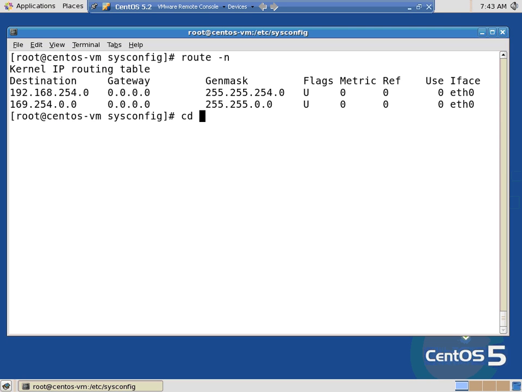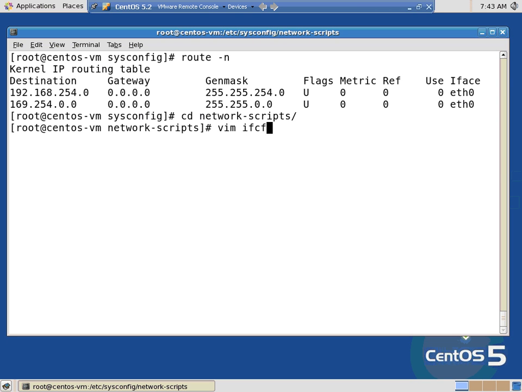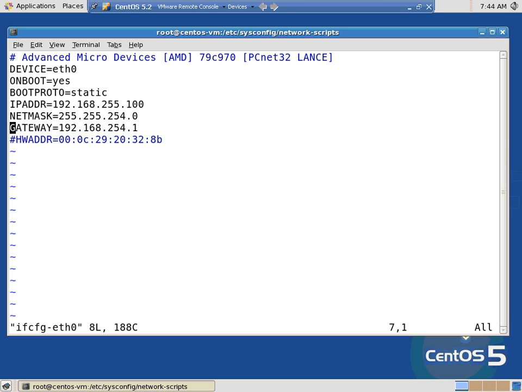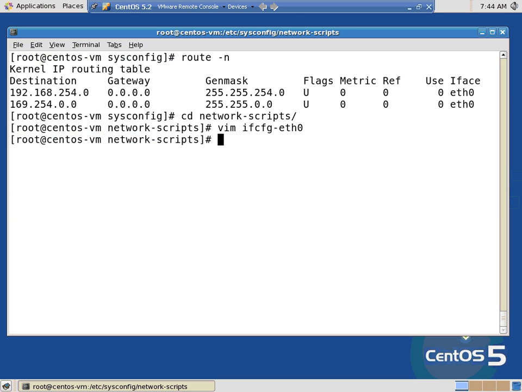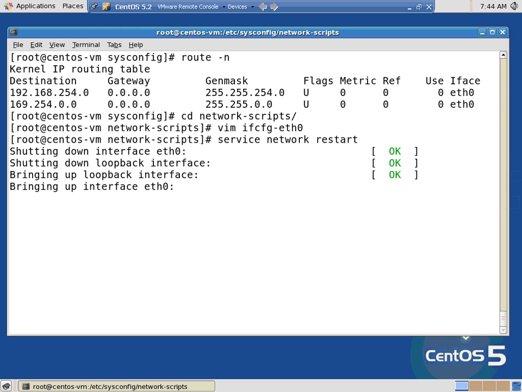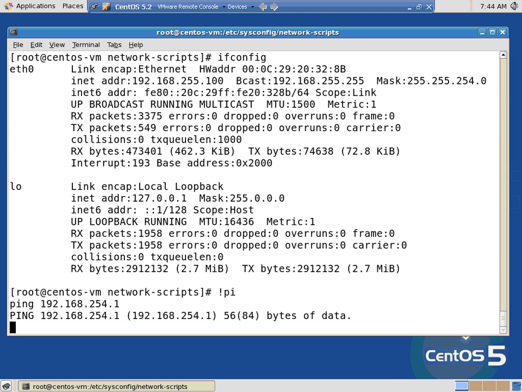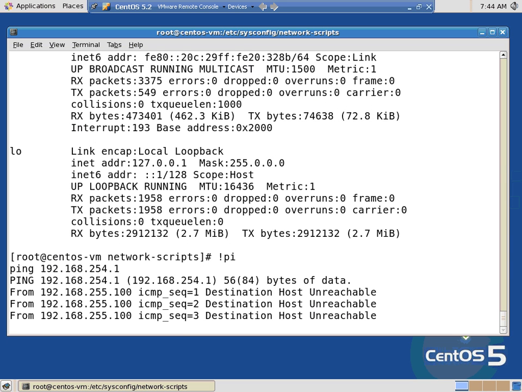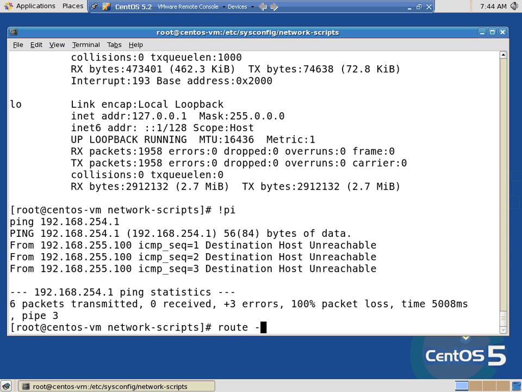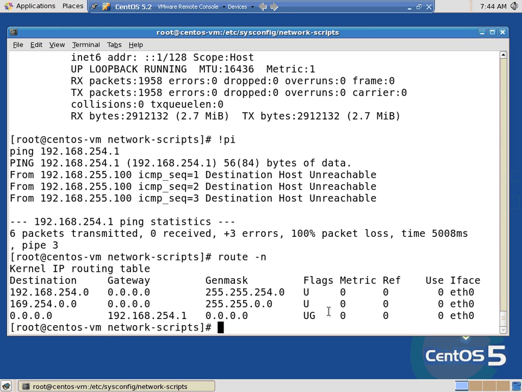So, I'm going to have to put my money where my mouth is. And pull that comment out, and let's see if it sets my default gateway. Service network restart. I still think you could put the directive just gateway equals in that network thing and it work. ifconfig, IP address, subnet mask look good. Oops. It can't find that. route -n. But I do have my default gateway now.